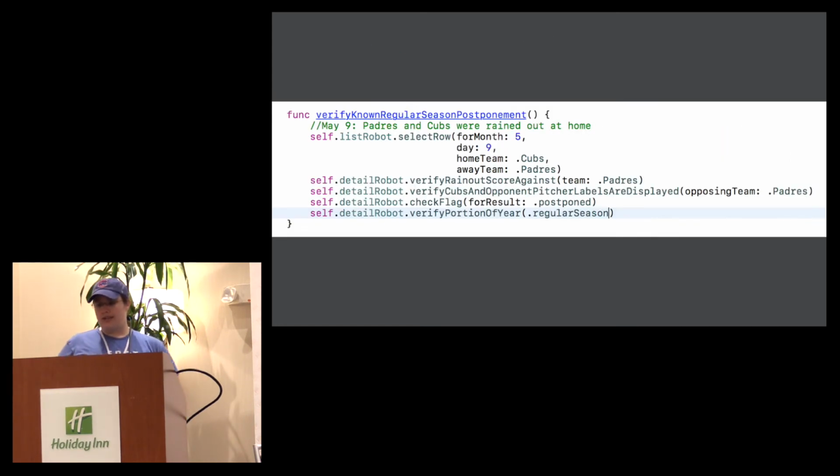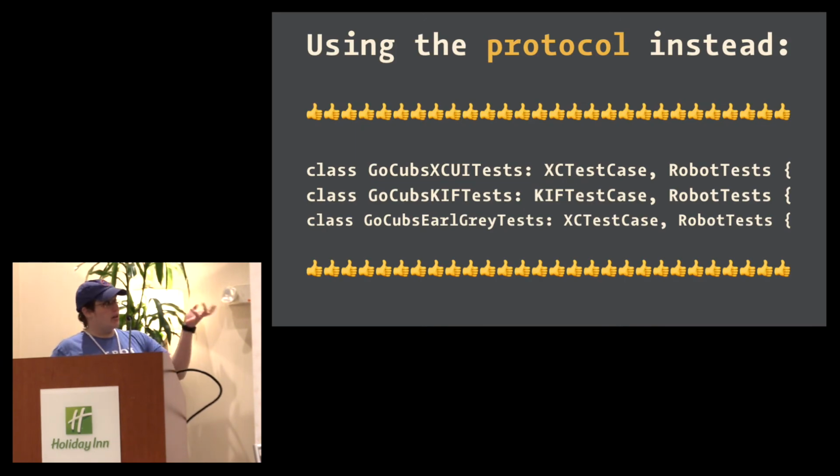So instead of having the robot test extend XCTestCase and having the list robot and detail robot be properties of the robot test class directly, I made them required properties for the robot test protocol and then added a default extension where self equals XCTestCase. So I could still have all of the stuff that I needed to perform assertions and do all that kind of logic in the methods that I had. And then I went on my merry little way, creating all these little methods which could be called from any direct or indirect subclass of XCTestCase. And then I was able to make all of my test classes conform to this protocol, allowing these really simple tests. Now, there is one thing that slightly sucks about this.